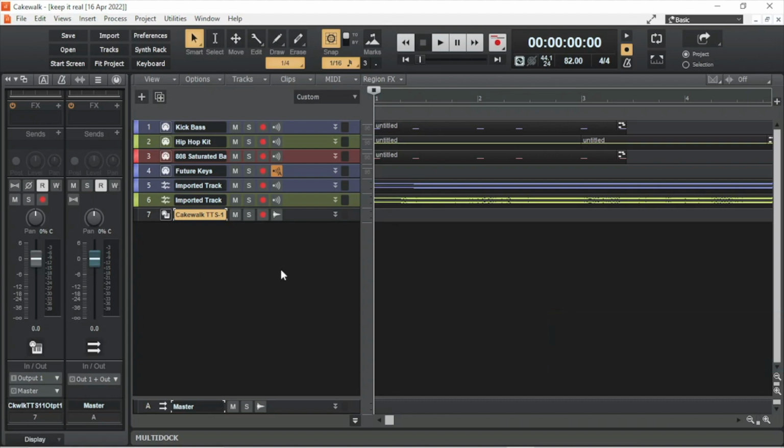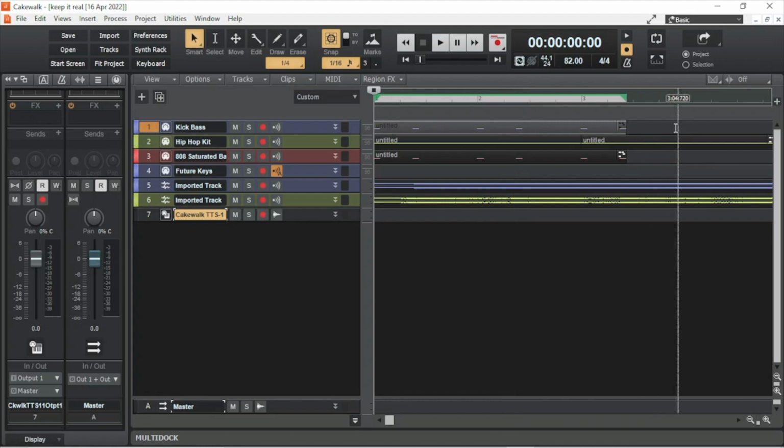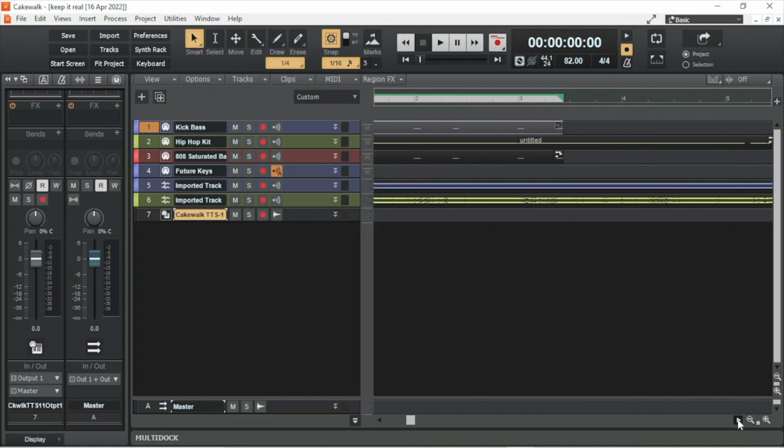And here is the project downloaded. And you can see up here we've got some MIDI tracks. And down here I've got some audio tracks. And you'll notice that with the MIDI tracks, I've got the MIDI clip itself, but any sections that were looped of this MIDI track have not been included here. So the loops will be missing.